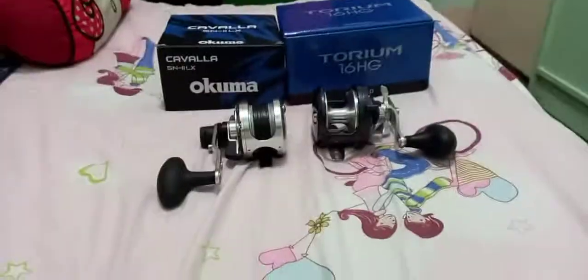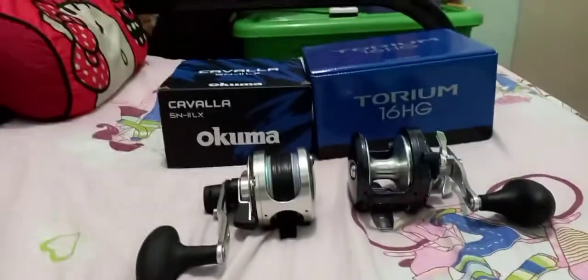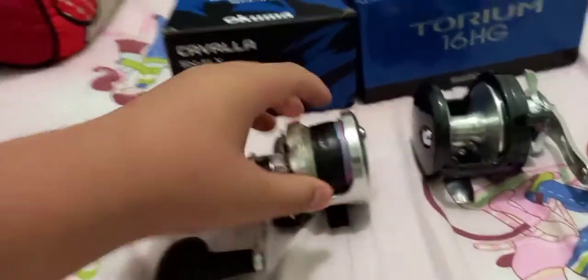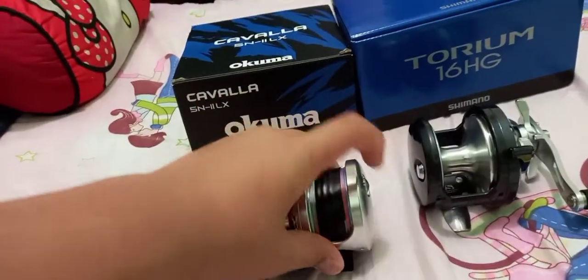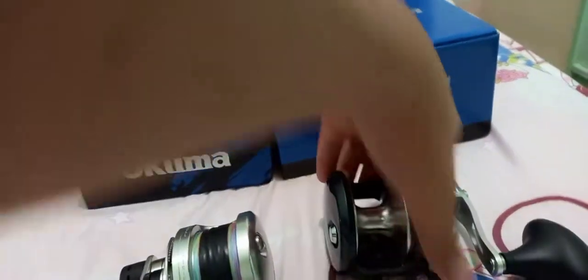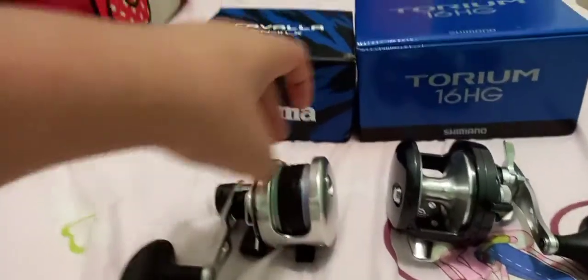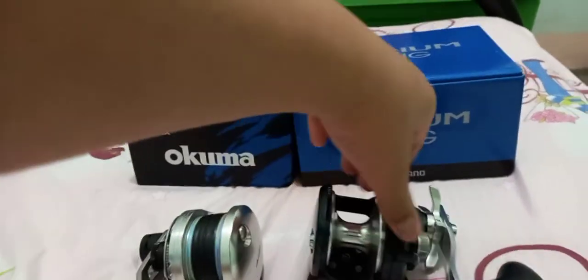Now to the differences and the similarities. First, let's go over the differences. First, the Okuma Cavalla has two speeds, and the Okuma Cavalla is a lever drag. The Okuma Cavalla has a quieter clicker. The Torium has a louder clicker. Okay. The Okuma Cavalla is a lever drag, and the Torium 16HG is a star drag.